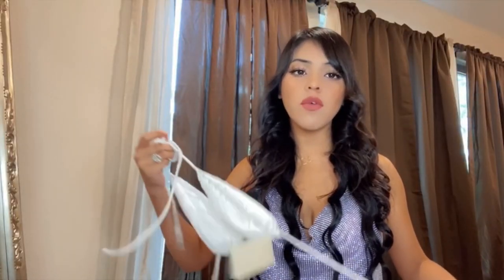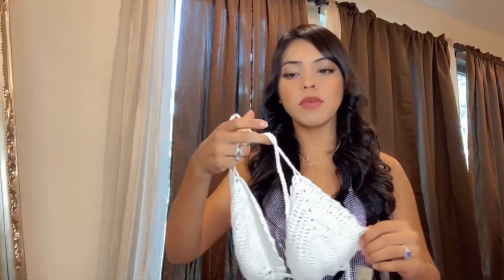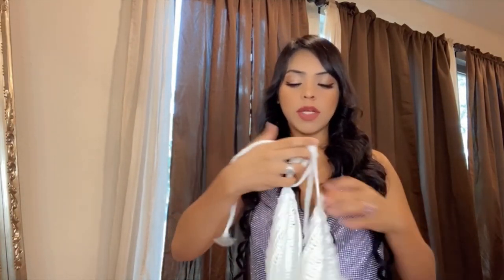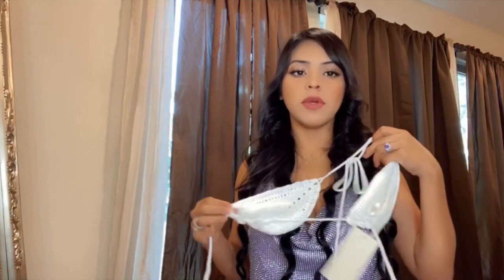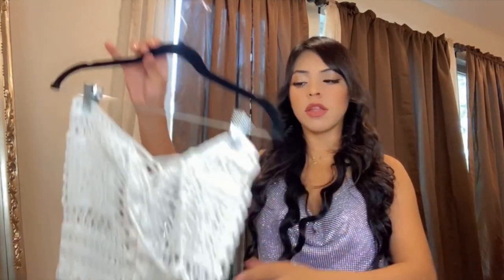So this next cover up that I have for you guys is called Island Babe Crochet Cover Up. And anyways, here is the top. You can adjust it to your liking up top. You can just tie it up to your measurements front and back. It's pretty basic. And here are the bottoms.